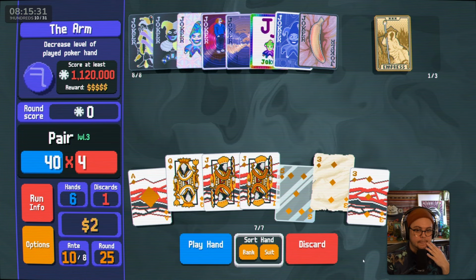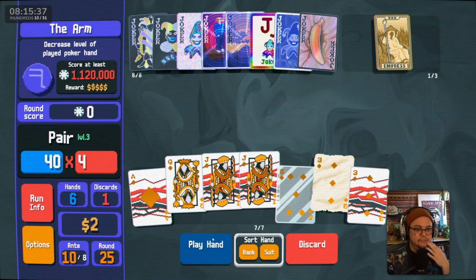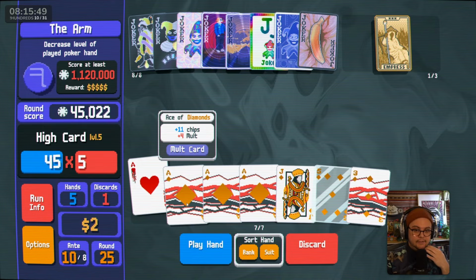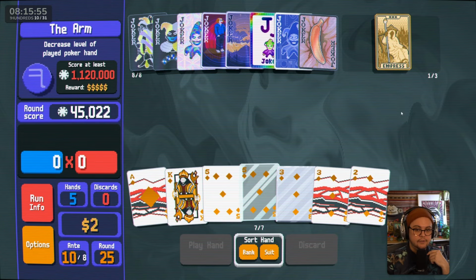A pair. You know what? I'm actually gonna play this to whittle down the hands. I don't care about pair getting leveled down. Okay. Still looking for 2 and 4. Okay, we got a 2.